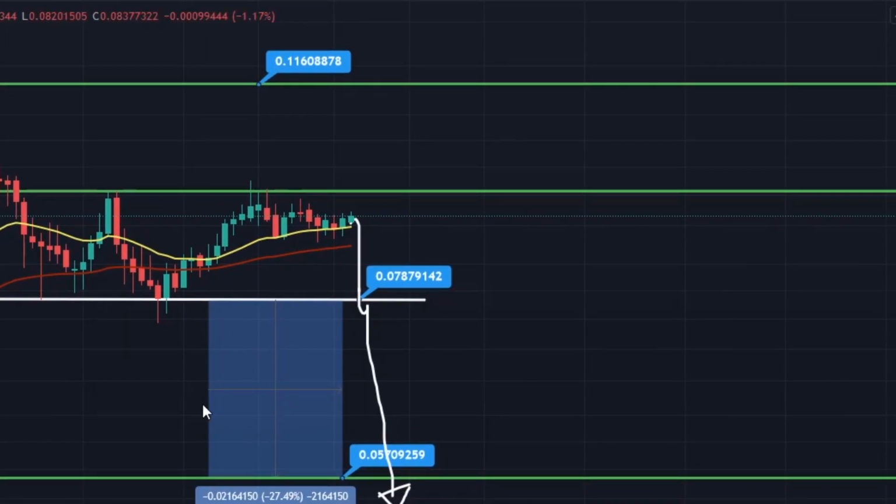So if you stay with the channel, I'll show you where the shorts are, and I'll show you where the longs are. So effectively, if you were not involved in Vechain, you look for the break of this resistance. I will try and keep you updated as best as I can. So you look for that level break of resistance there where it starts to creep up. It will go above it, back test as support, because you always want to see that.